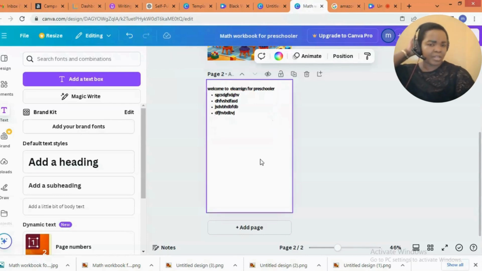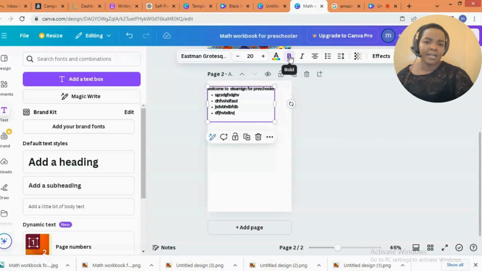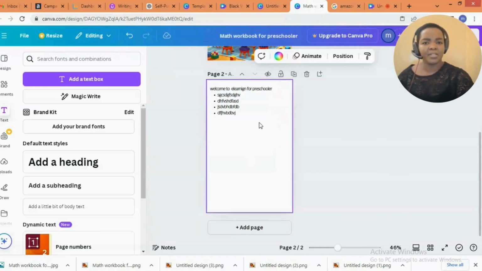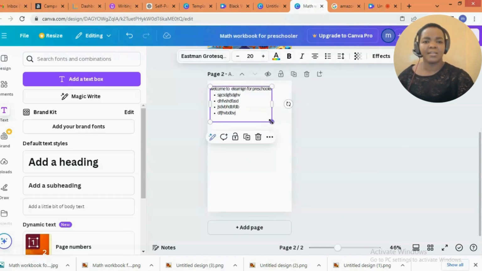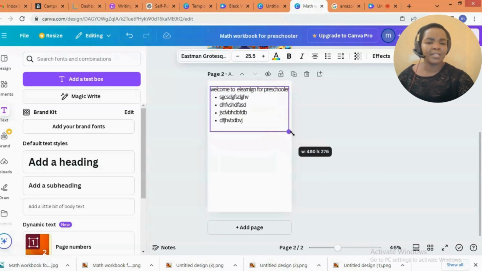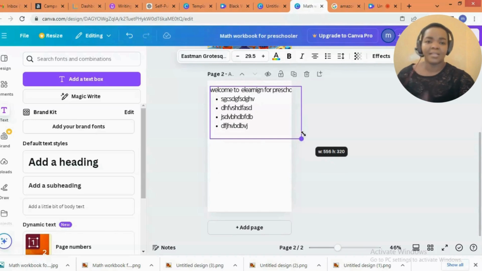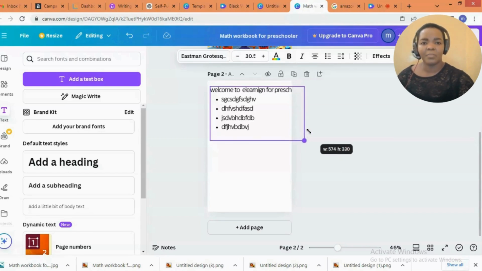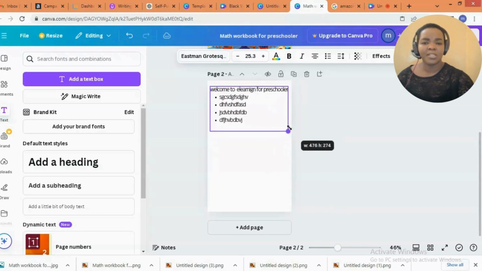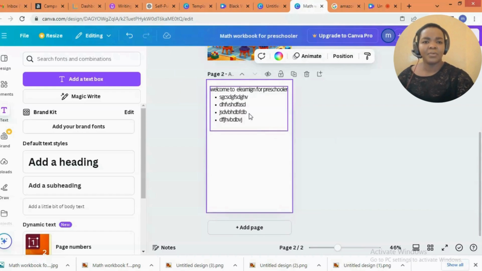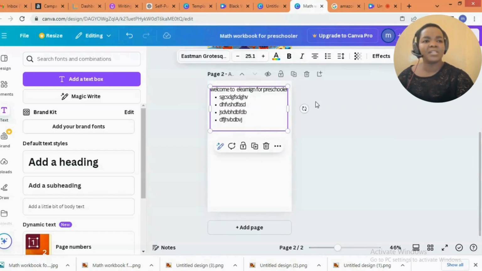Without showing you how to do it. Let's say you don't need it to be on bold. You can just click on bold here, and maybe you want to increase the size. But don't cross like this, because the Amazon guidelines or the terms and conditions for publishing are going to say, oh no, you can't print this because the text is out of borders. So you have to make sure it's still inside the borders like this. That's how we do it.